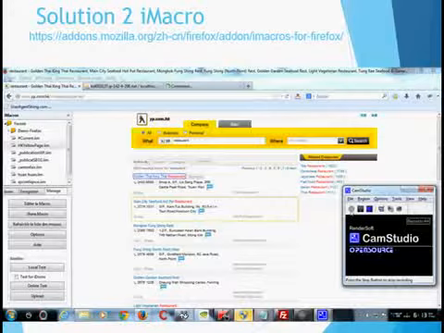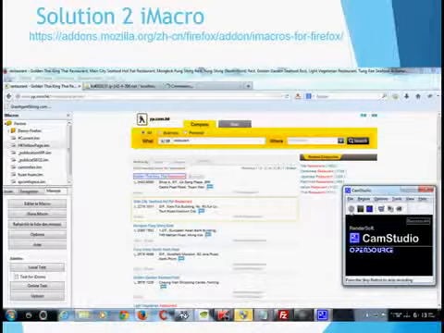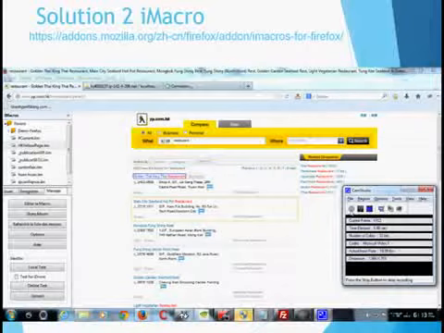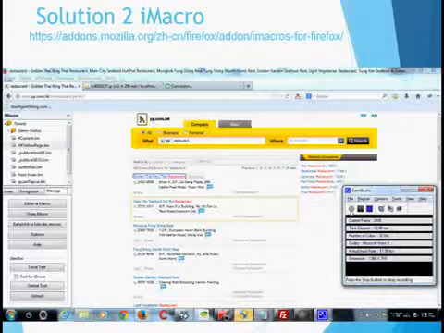iMacro is the level up. You need to be a little bit more of a technician. It's not very technical, but with iMacro you can harvest any kind of website in the browser. Here it will explain how. So now I will teach you how to harvest the Yellow Pages with another, very powerful tool, which is iMacro. iMacro is a macro that will control your browser. So you can ask whatever you want in your browser, and it will do it. It's a bit more technical, that's why I didn't start with this one. It's more technical than the other one, where you just have to click and it's okay.